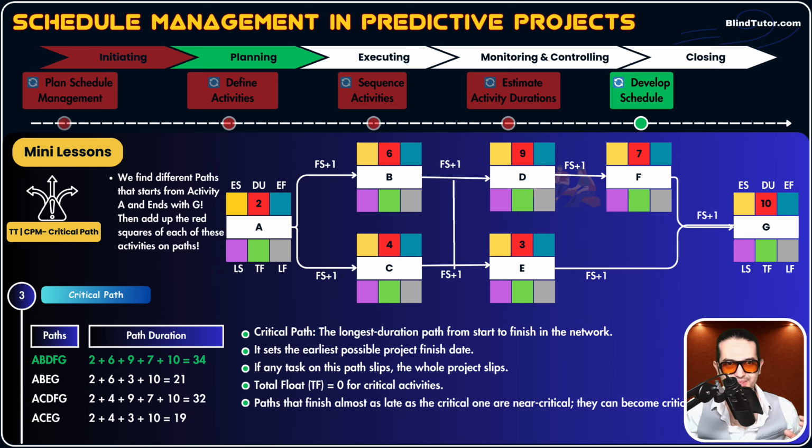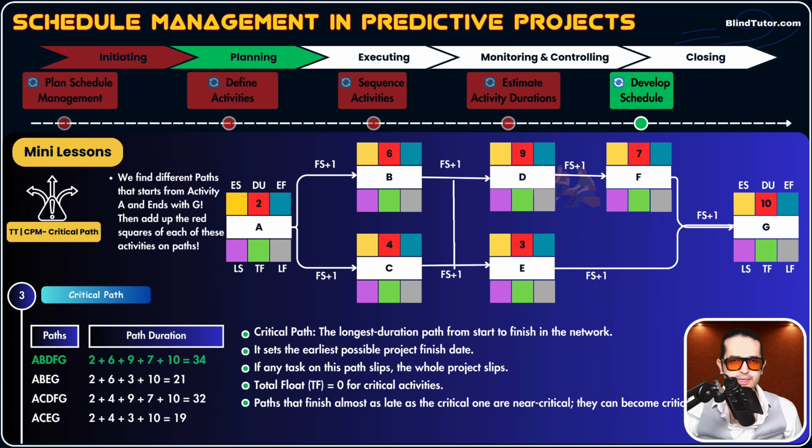Now, let's wrap it up. We have our SND. We zoomed in on our SND. We find different paths. Then we find the duration for each path by summing up the durations of activities. Then we found the longest path. We named the longest path as our critical path. Now we know that activities that are on our critical path are super important. We cannot delay starting them, okay? They have TF or total float of 0. Any delay on these activities delays our entire project, okay? These are the points that we need to consider.